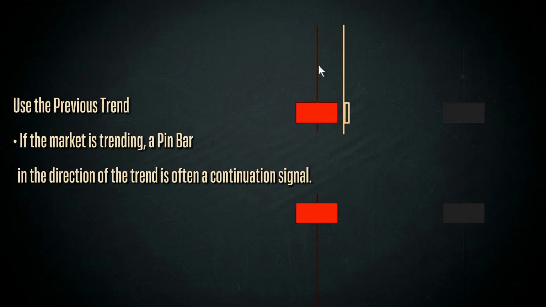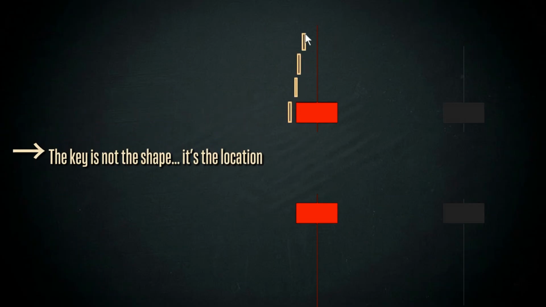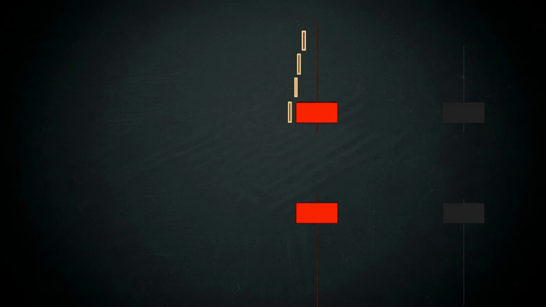On the flip side, we have the bearish pin bar. It's the exact opposite, a tiny body but a massive upper wick. Now listen up, because here is a golden rule you absolutely must commit to memory. The color of the candle's body does not matter, at all. A bullish pin bar can be red or green. A bearish pin bar can be red or green. It is completely irrelevant. The true signal isn't in the color, it is all in the wick.